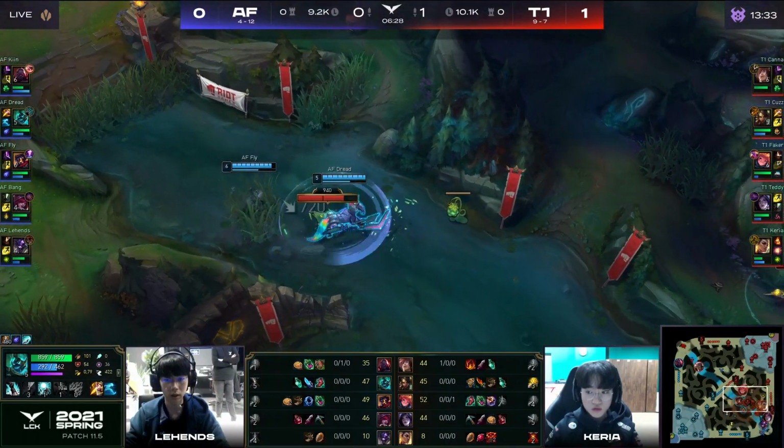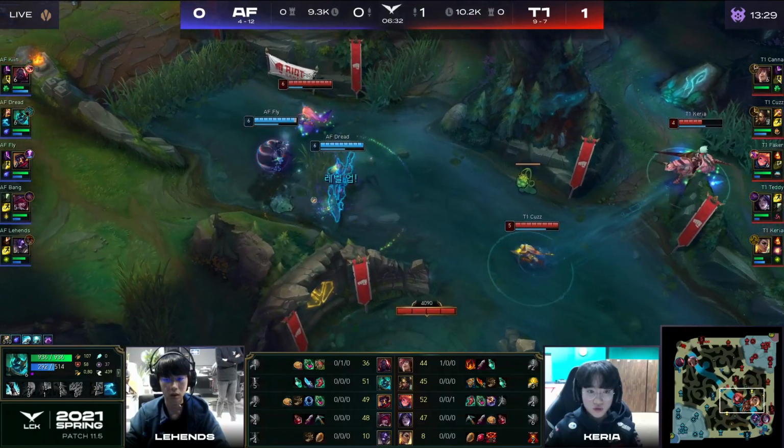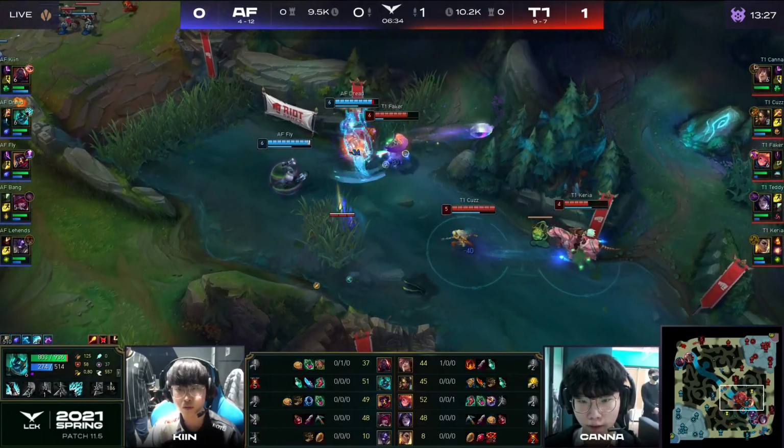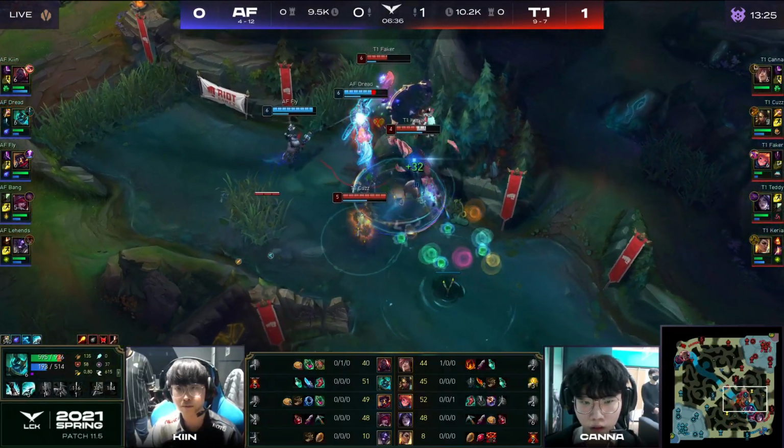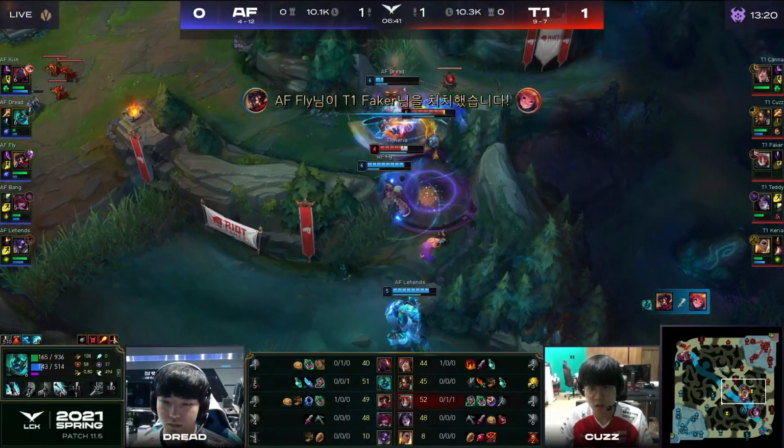Is Fly going to come over and make sure that this Rift Scuttler does go over to Dread, as Cuz not wanting to let this one go, as Faker comes on in. We'll see whether they can actually grab this kill as the bubble does go wide. Crashdown comes forward as Faker portal jumping over, but has to come back.